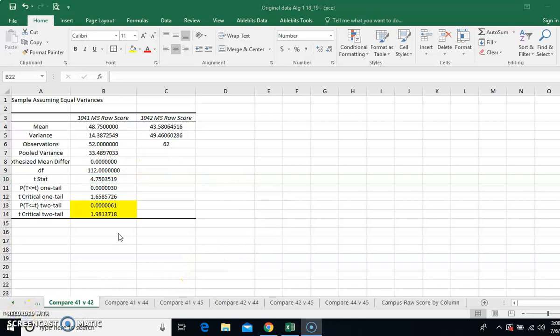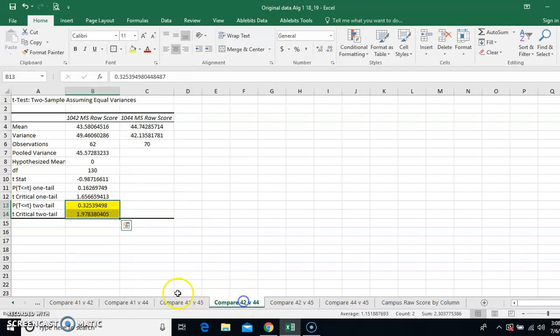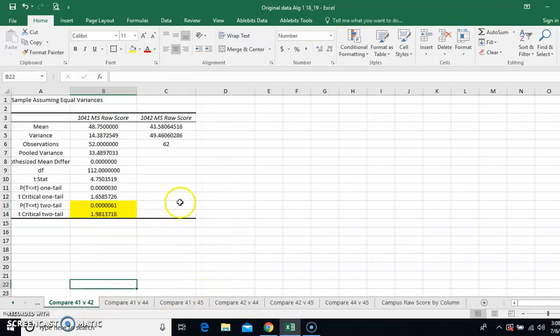So now I am looking at the p-value and the t-critical value for all of these. I highlighted them like you had done. On here, this p-value for the two-tail, the t right there, is less than the t-critical, so there is a significant difference between middle school 41 and middle school 42.